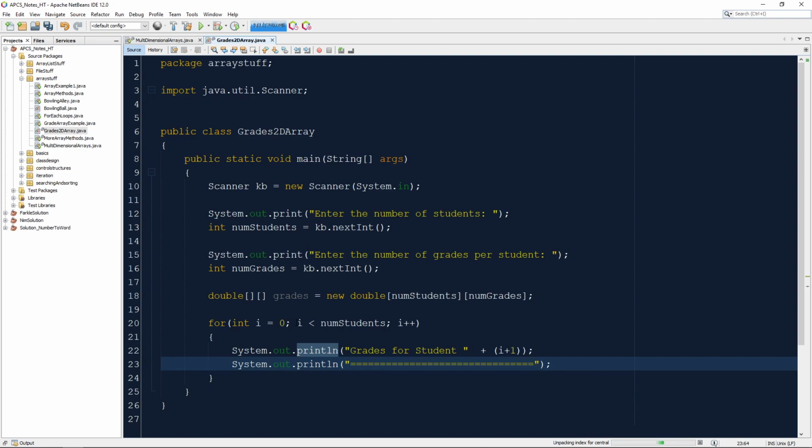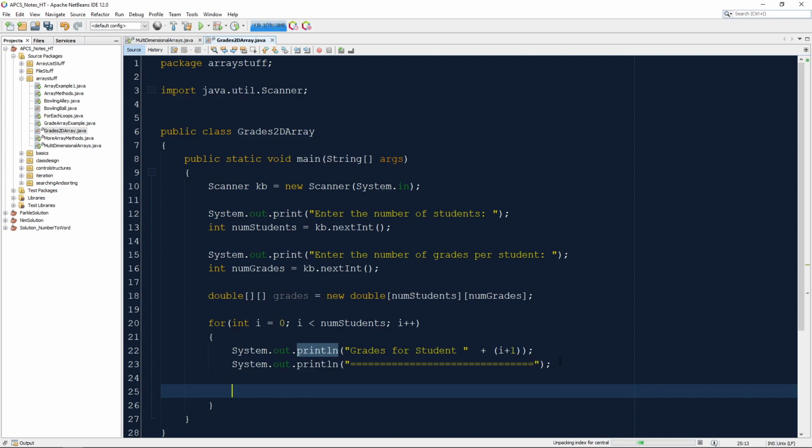So for example, if we're at index 0, then I'm saying the grades for student 1, and if we're at 1, we're at grades for student 2. So the naming is just so we don't start at student 0, because that's not a typical approach to numbering things. Typically we start numbering from 1, and it's just a visual thing. So that's the students. So we print out the message, and then now, what do we have to do?